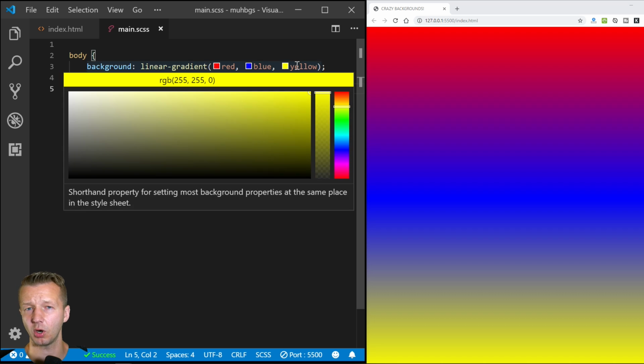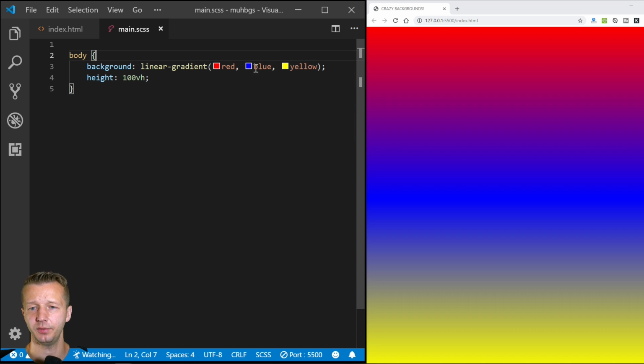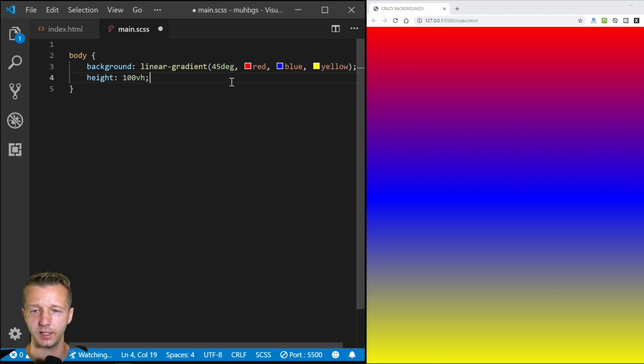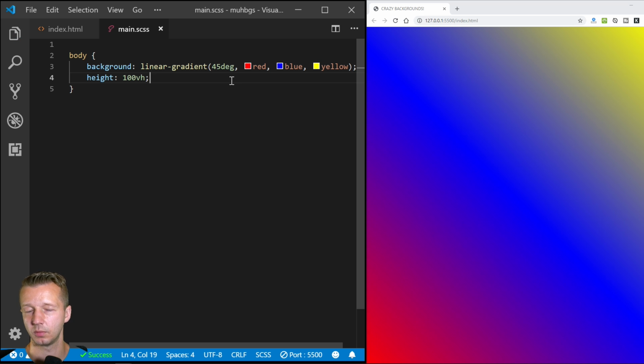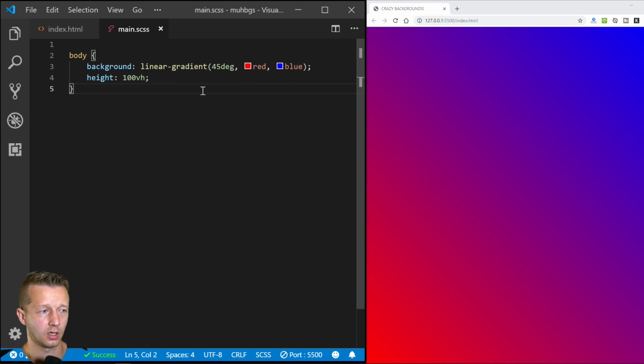Of course, these can be RGB, these can be hex. You can use a lot of different properties to get the actual color in there. We can also change the degree, the rotation. You specify it in the deg unit for degree. Very simple. That yellow is making that look horrendous. All right, there we go. Instead of specifying a degree, we can also say to right, to bottom, to top, to left, etc. So to right, for instance.